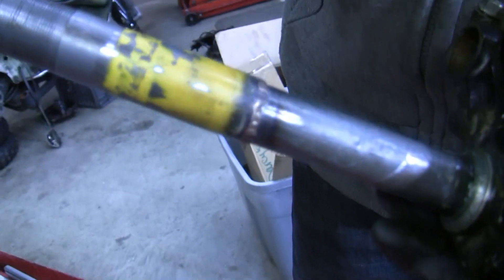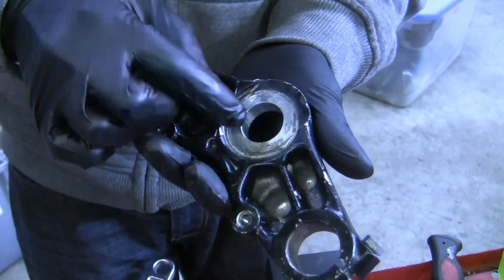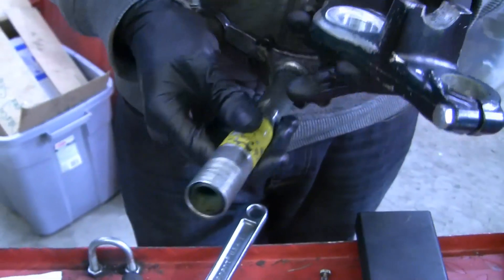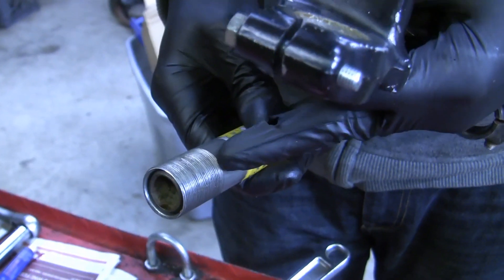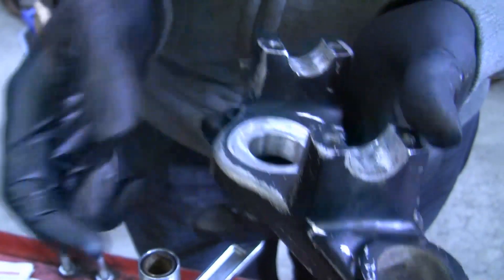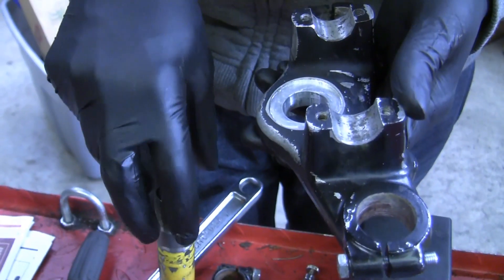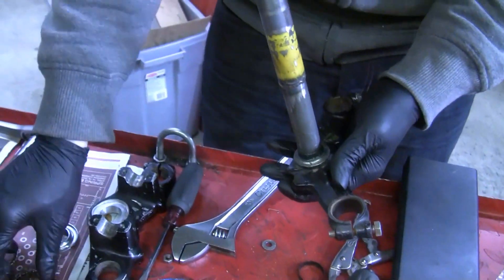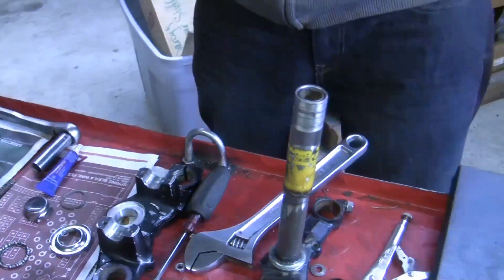I didn't feel like dealing with welding a new stem on, so the best solution was just to sleeve the outside with the original stem. I didn't do the TIG welding myself — I had one of my buddies at work do it. The second part was getting the fork top triple tree right. The diameter clearly wasn't going to be the same since I'd made it larger, so I threw it on one of the CNC mills at work and bored the hole out to the correct diameter. Then, since I don't have the die to cut threads further down on there, the easier solution was to cut material off the top of the triple tree — making that section thinner — so I have room to clamp it down without making a bunch of spacers, with enough room for the crown nut to sit correctly. Now all you ever have to do is use this assembly to drop MB5 forks into a Hobbit.